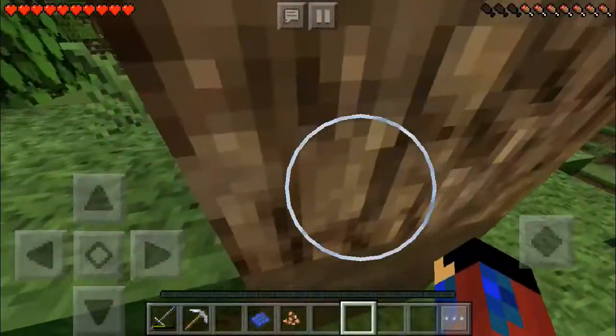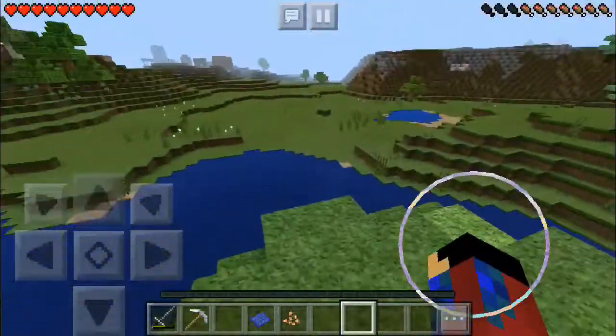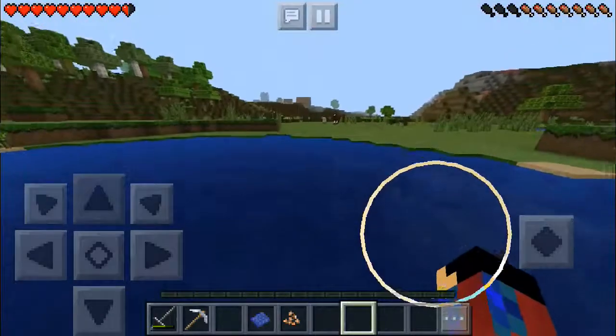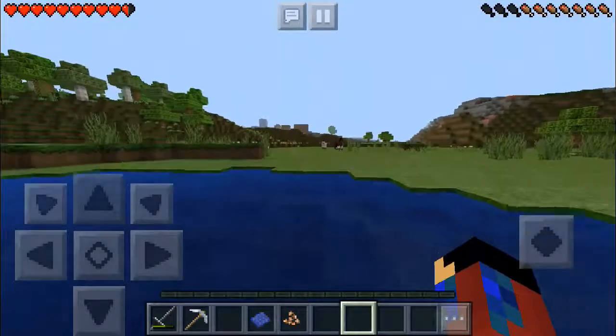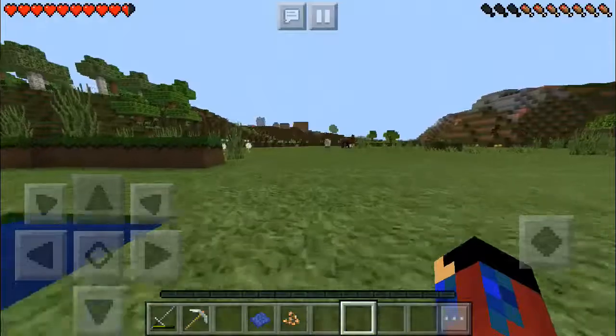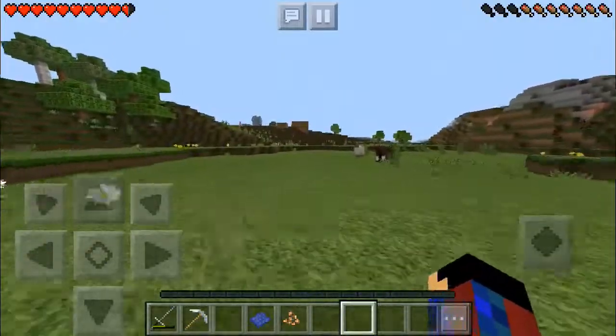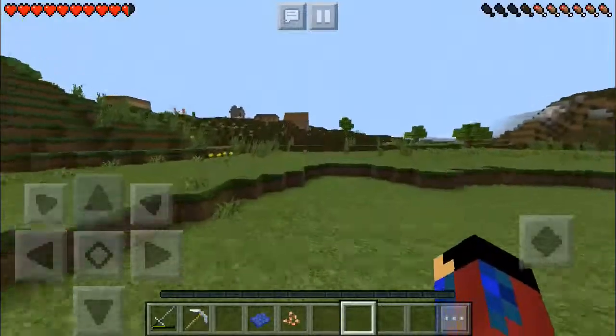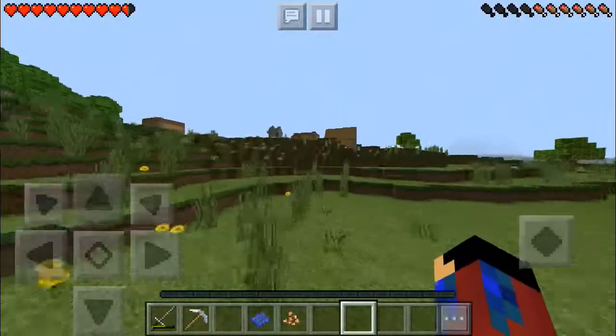But before we continue anything, I don't really want to swim. But as you guys can see over there, there is another village, literally so close by. And if I recall correctly, it has another blacksmith. So potentially, we could find some diamonds.